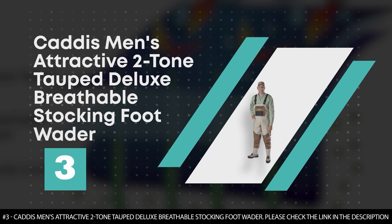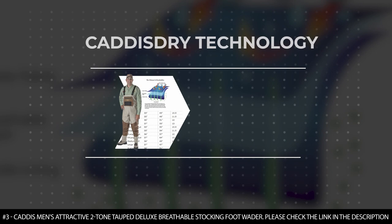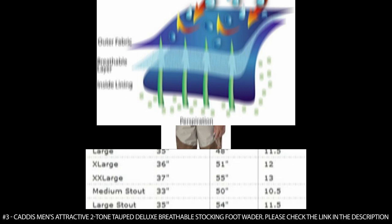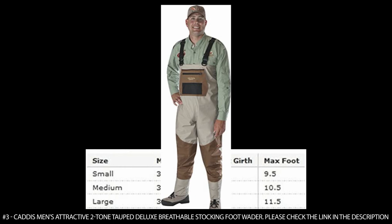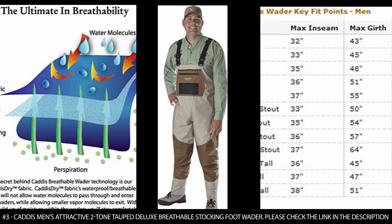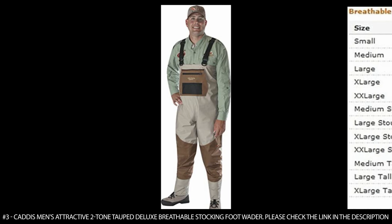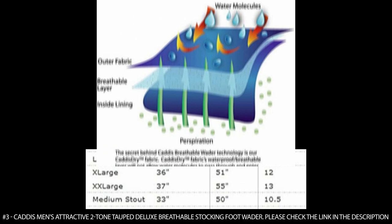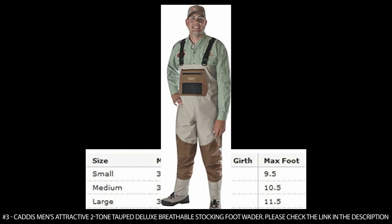Number 3. Cadisman's Attractive Two-Tone Toped Deluxe Breathable Stocking Foot Wader. This wader is made with high-quality, breathable, durable, and waterproof polyester using Cadistry technology that allows small vapor molecules to exit but won't allow water molecules to pass through. It works well in all weather conditions keeping you comfortable and warm while fishing. These waders feature adjustable deluxe suspenders, a new quad pocket to keep your belongings, and attached breathable gravel guards that prevent sand and rocks from entering your wading boots. The feet are taped inside and out and stitched to ensure your feet stay dry and warm. These waders do not come with boots and come in more adult sizes than every other waders series in Cadist's line.